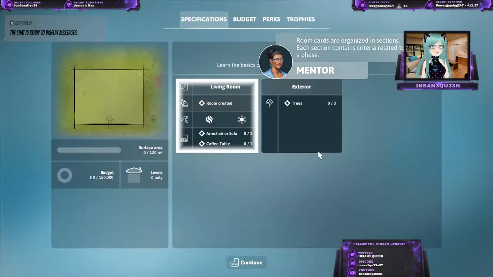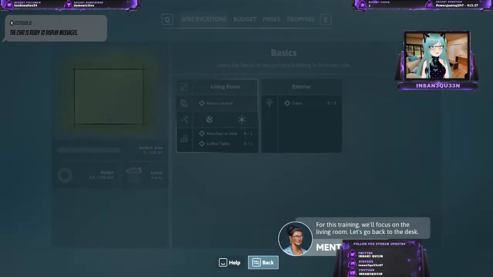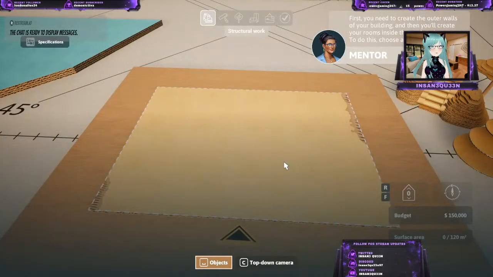Room cards are organised in sections. Each section contains criteria related to a phase. For this training, we'll focus on the living room. Let's go back to the desk. First, you need to create the outer walls of your building, and then you'll create your rooms inside this enclosed space.